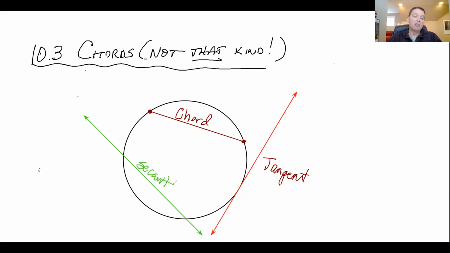It might not look much different to you, but a secant is a full line, and a chord is just a line segment. When you all get to calculus, you will be very interested in tangent lines and secant lines, not so much chords. You'll treat a chord as a part of a secant line, as if we could actually put endpoints here. You can see that the segment here would be considered a chord, but the line itself is considered a secant. So what I want to do is just walk you through a whole bunch of theorems today.